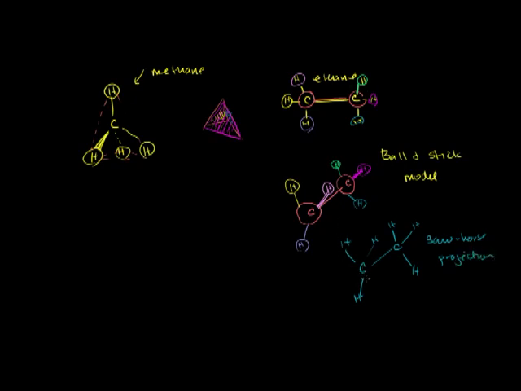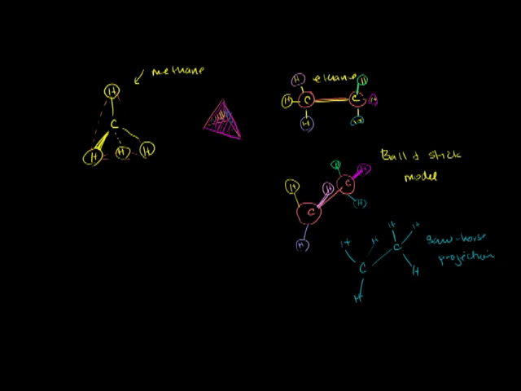Now, either way you depict it, these are really the same thing. This is kind of the lazier way of doing it on some level. You're not drawing all of these circles, and you're putting a little less care into showing how things are angled away from the carbon and showing the tetrahedral shape. But in either case, when you start visualizing the molecule in this way, you start to realize there's actually an infinite number of ways that these things can be configured.